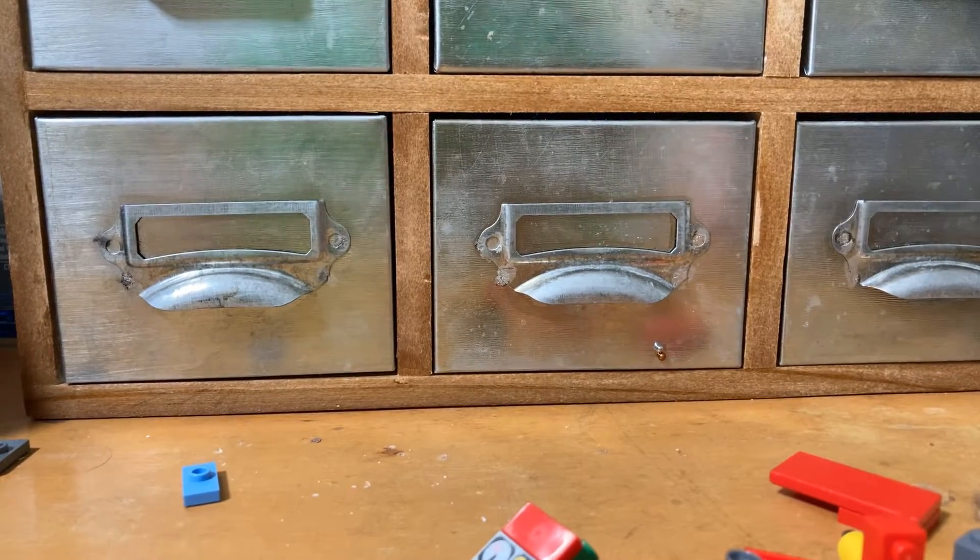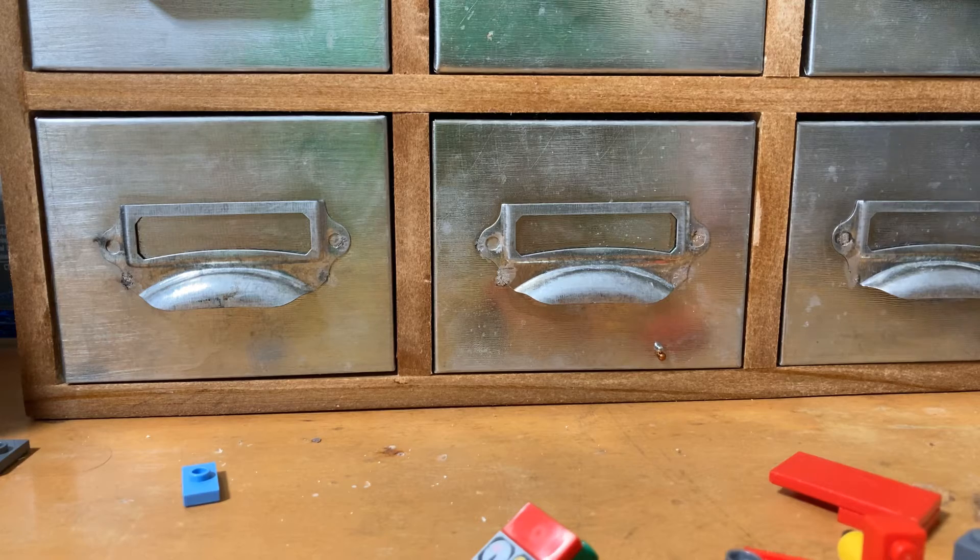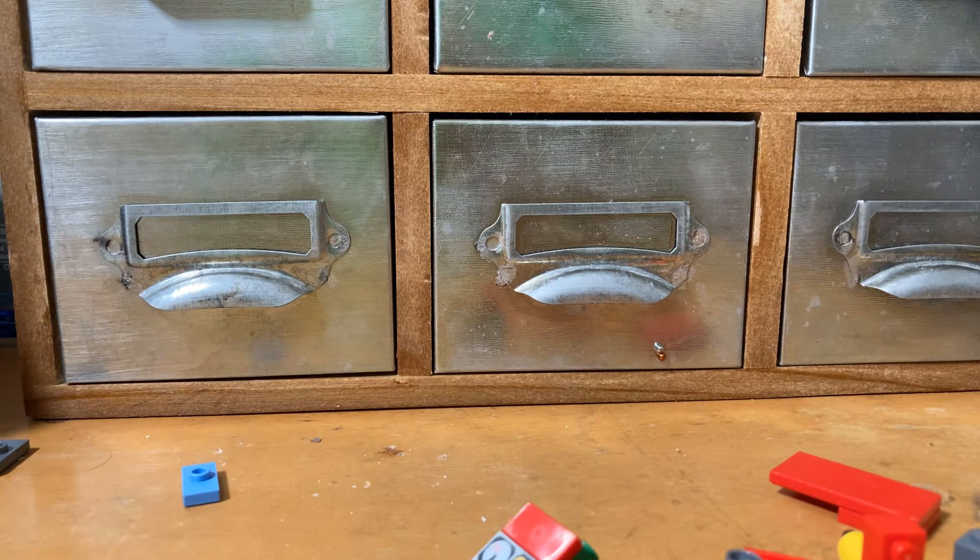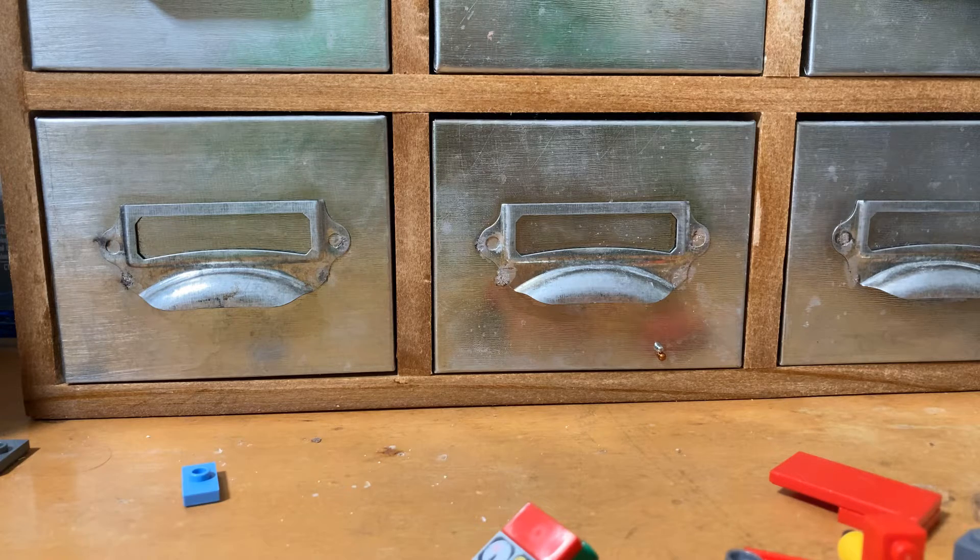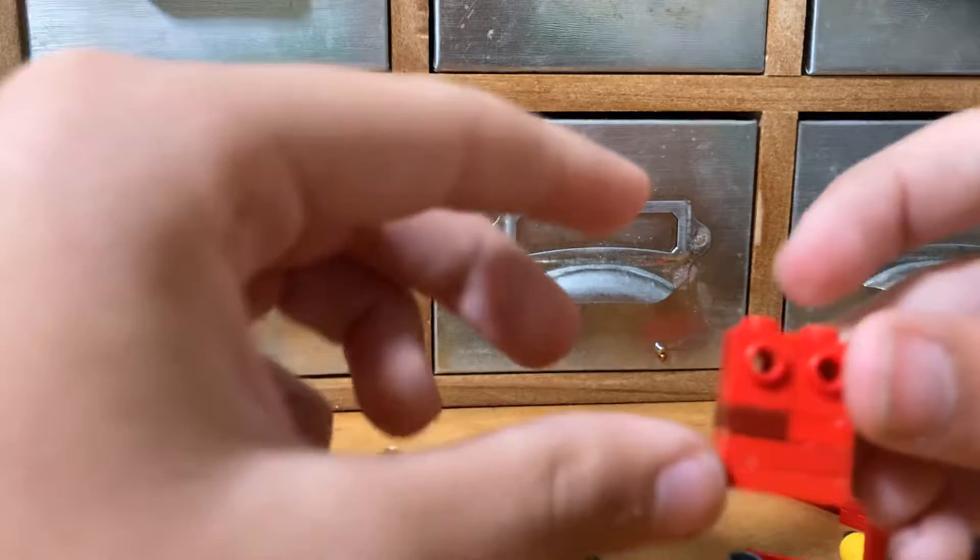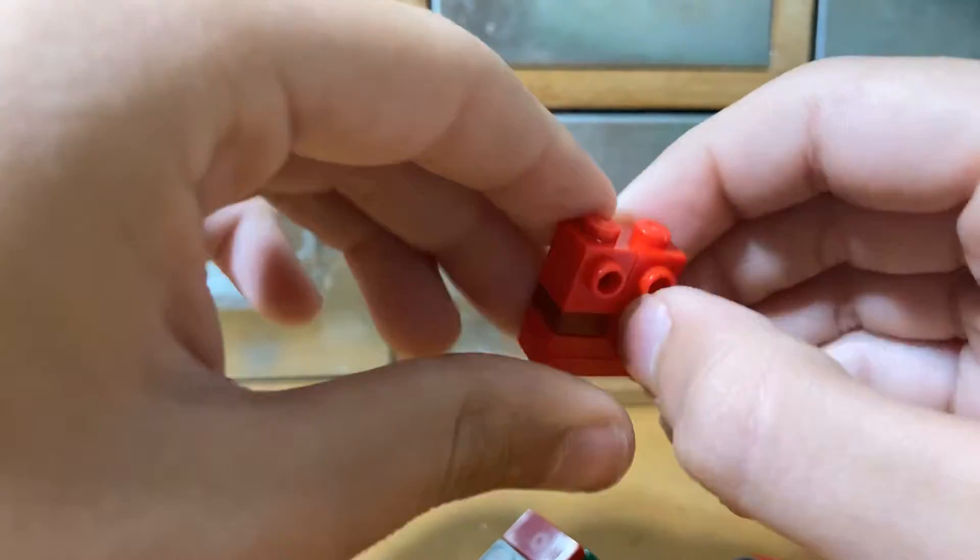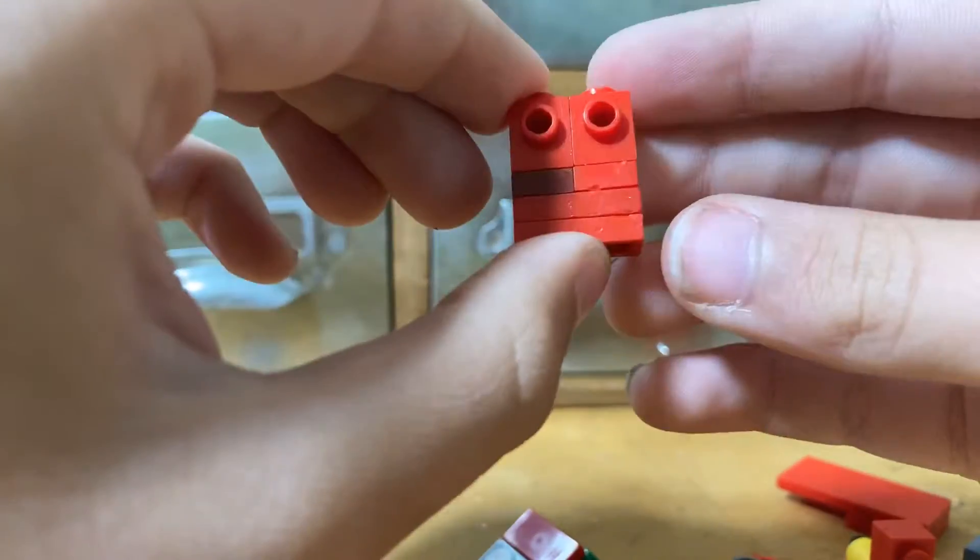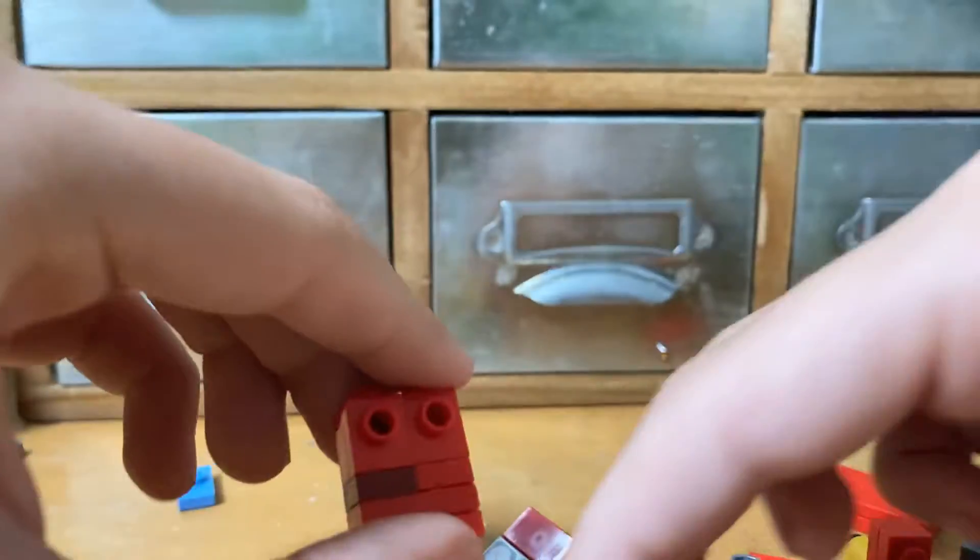Hello guys, welcome back to another video. Today we'll be making the Engineer's dispenser from TF2. What we want to begin with is these little pieces - you just want to put them side by side. Then you want to get three of these flat pieces and put them on there.